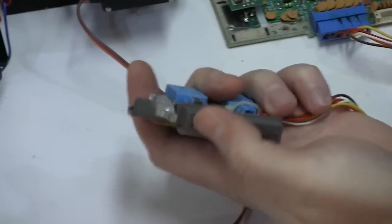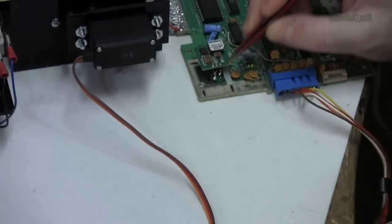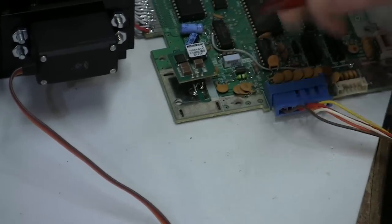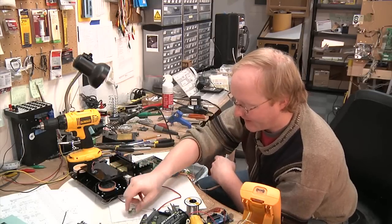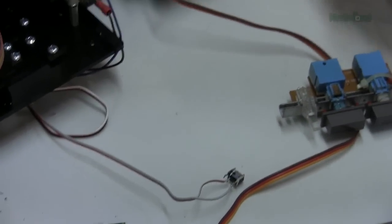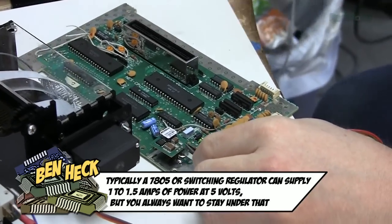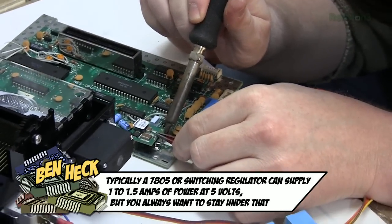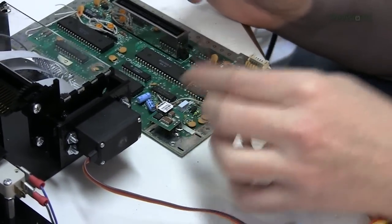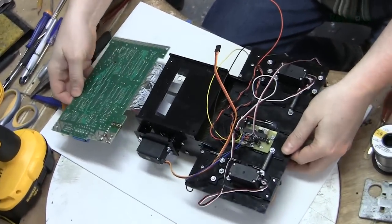The main power switch on the Nintendo is hooked up to these pins here. Normally this allowed current to the 7805, so what I'm going to do is have our input power come in here. This switch will turn on the whole system, and then it'll come through here and power the 5-volt regulator, and then we'll use another one of the regulators for the circuit in here. That way we're spreading the load out across a couple of different regulators. One thing that sucks is I have to move this whole thing as one unit now — it's kind of like a human centipede, but made of a Nintendo.